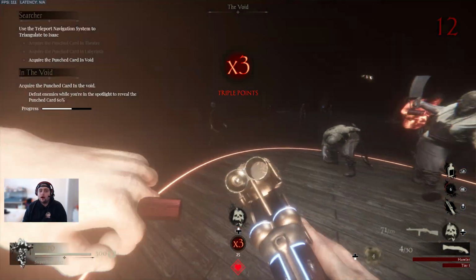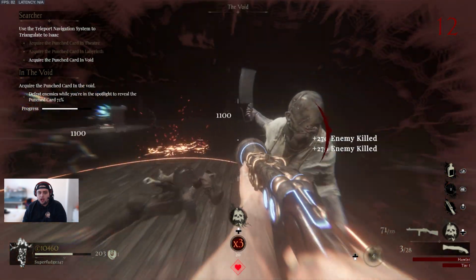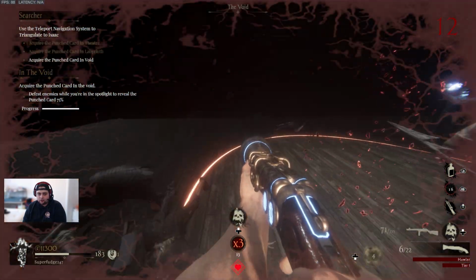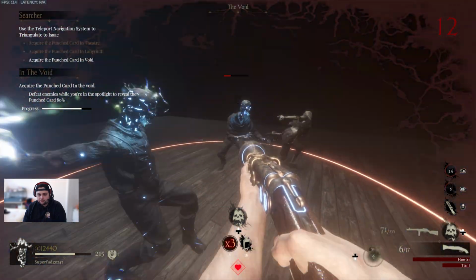I did a video talking about House of the Damned and how it can't take place inside of a box like this map did, and this is kind of what I'm on about. This particular area is just one huge box. It makes sense because it's the void, right? I want to see the outside, you know. I want to be able to see the clouds and the sky.